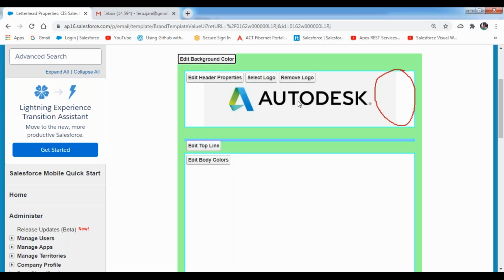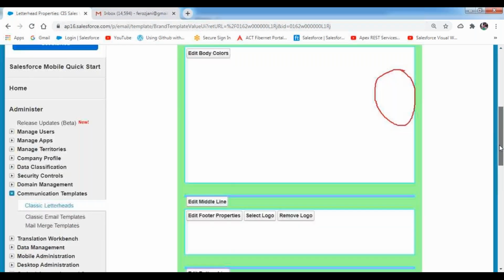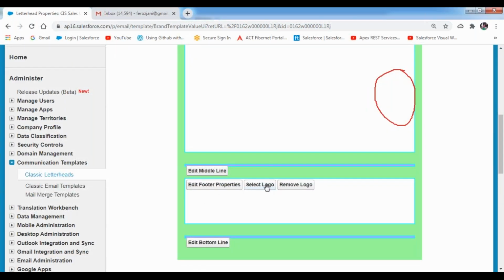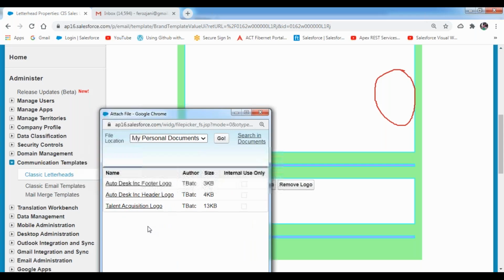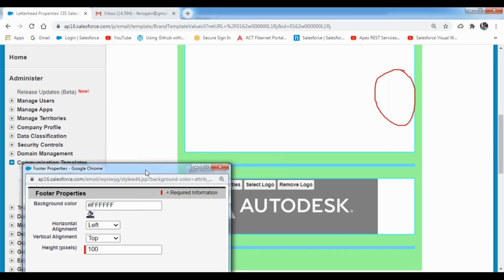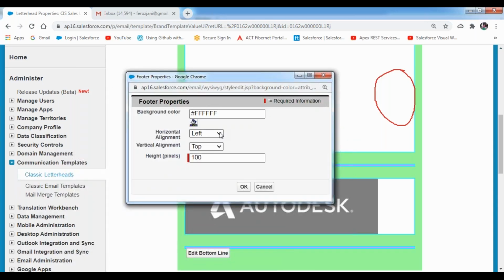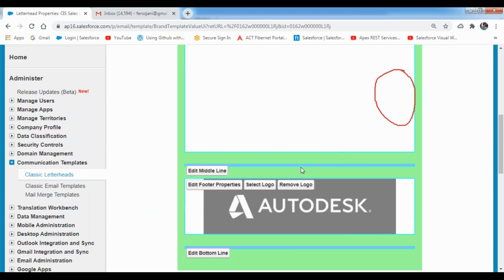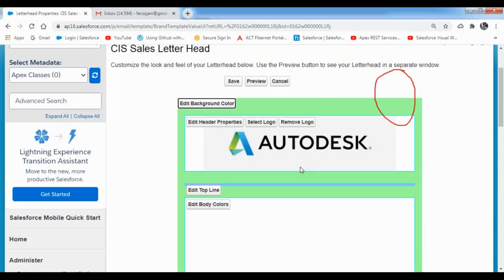Now let's go to the footer part. Select that logo, whatever image you want. This footer logo is available, and I'm placing it. I want to place this image at the right element, central element, horizontal center, vertical middle. I'm going to adjust this image so we can place the required images.